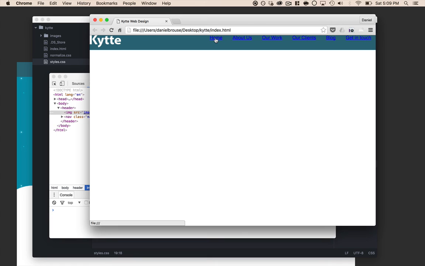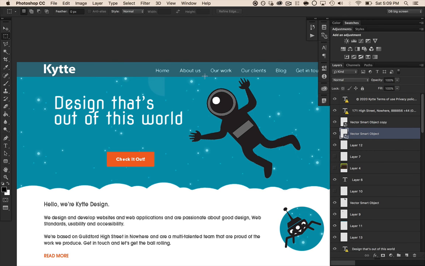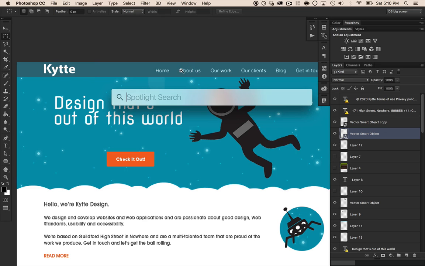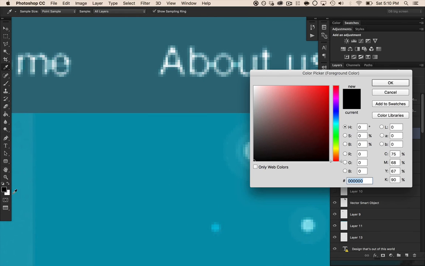Now the next thing I'm going to do is change these ugly blue link colors. I'm going to make them so we can actually see it. Going by the design, it's come back that these are a white color. So, are they white? Oh, it's pretty bad quality. Let's have a look. They're probably just a really, really light kind of blue color. So let's say they're that color. So we're going to grab that color here.